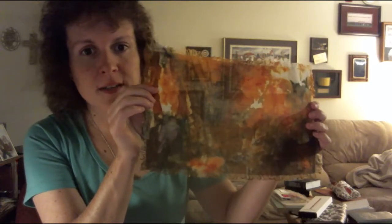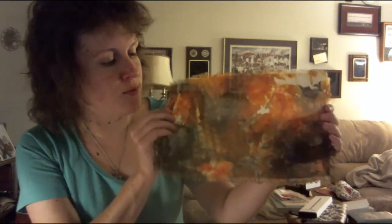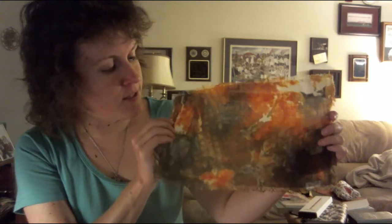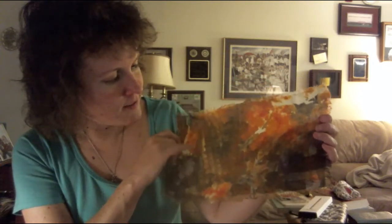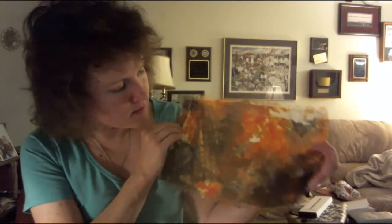I don't know how well you can see, but right in this part of the fabric there's almost like a grid pattern — that's because I had these all bunched up on a cookie cooling rack, and that was the part scrunched into the grate. So it kind of picked up like a little square grid. This might be cool for a pattern where you're stitching a skeleton in monochrome white — it's just not quite what I intended. As random as the process is with the ice melting, it's never going to look quite like you think. But I would call this one a Nightmare, like Nightmare on Elm Street.